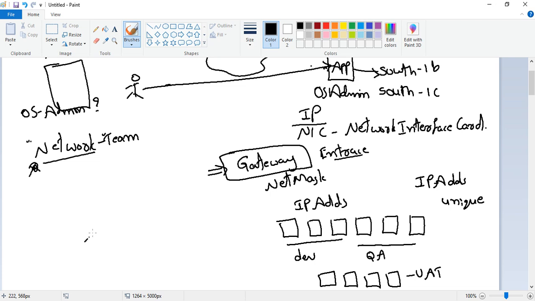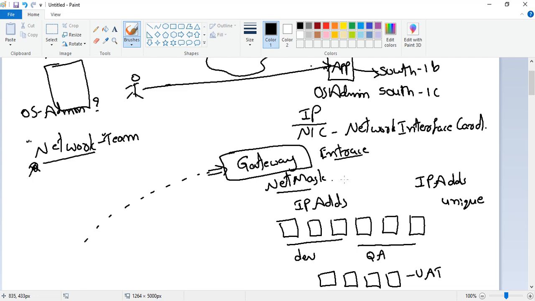Every traffic should be coming through the gateway only. Then what does netmask mean? Like your floors: first floor, second floor, third floor. They are giving one route map, right? The moment you enter the shopping mall, definitely a route map will be there.